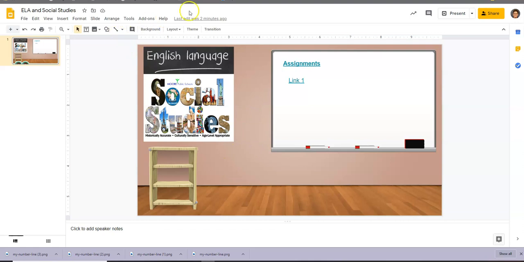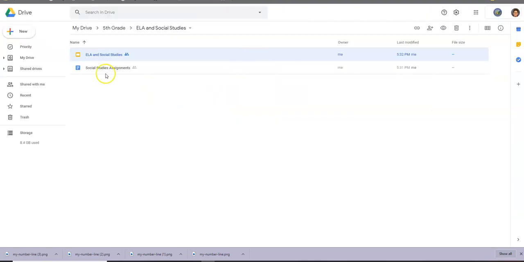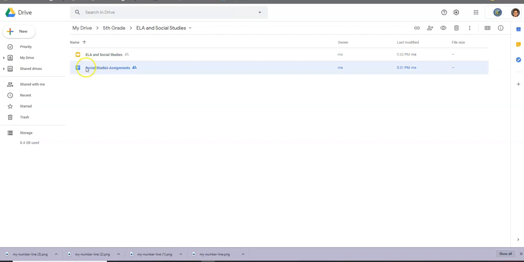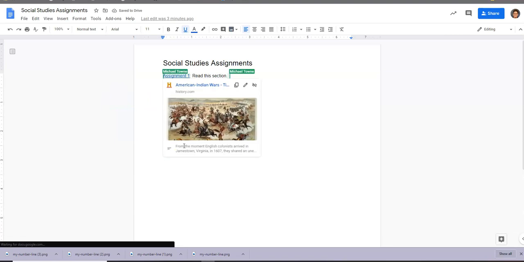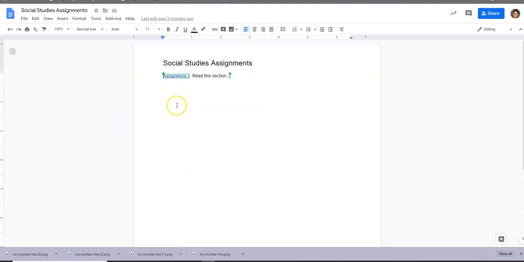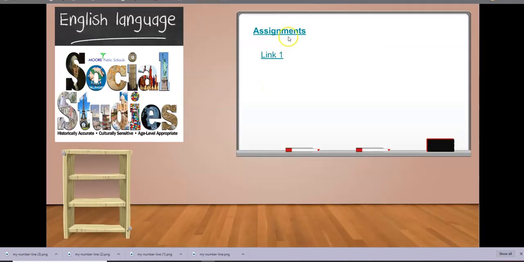And the reason that it might be useful to you to have a separate assignments page is because if the only thing you want to do is update an assignment, you don't even have to touch your page. Your web page. That Google Classroom. You just go here and update the assignments page. And the beauty is the assignments page is linked to your Google Classroom. So that's really nice. There are some other things that you can do as well, but I just want to get that idea across how simple this can be.